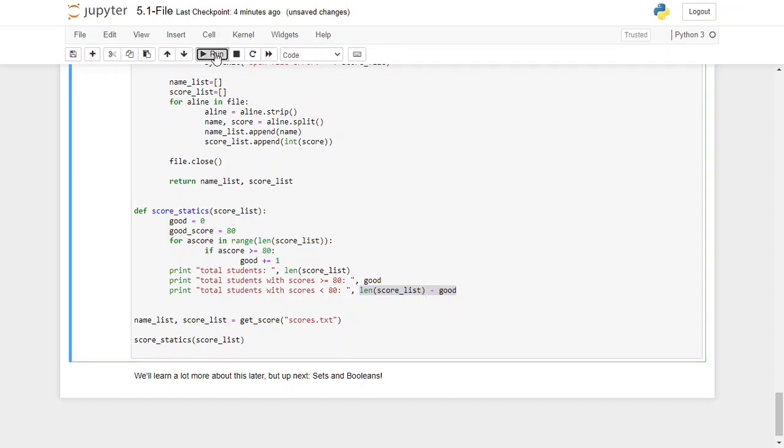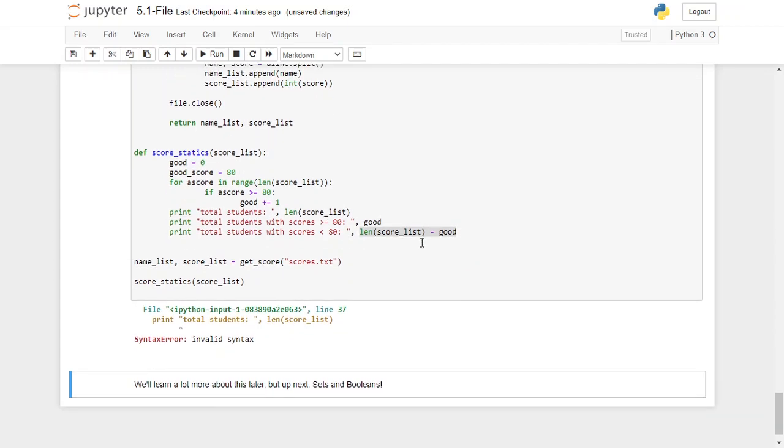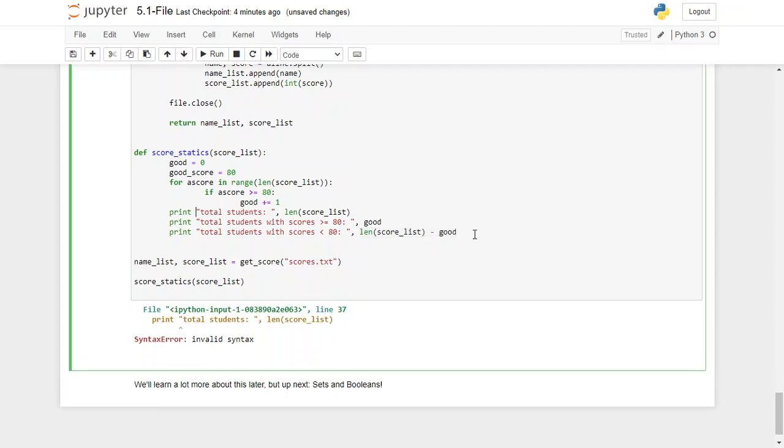Let's check it. Oh, it says we have an error. That's because this is Python 2, so we're going to do Python 3. We're going to put the errors in here. That's another debugging: that's Python 2, version number 2, so we have to put this inside parentheses.